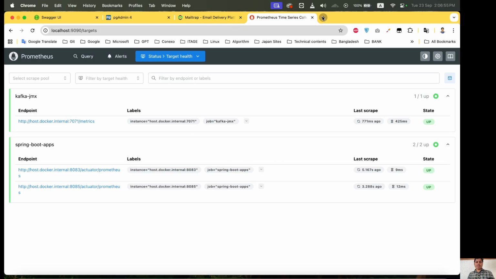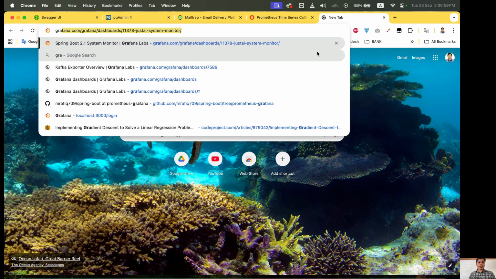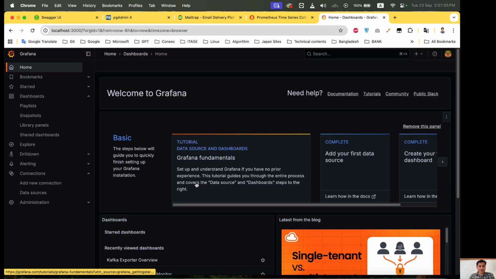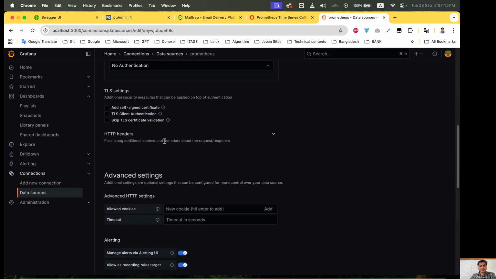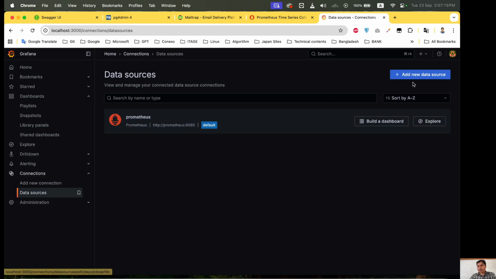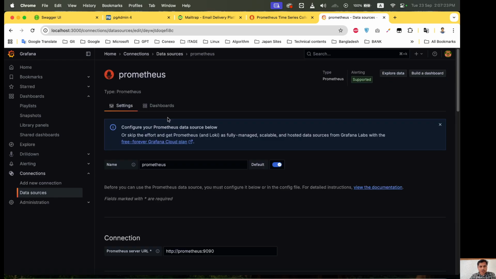So now go to the Grafana, because we already installed the Grafana on port 3000. Okay, so here is the Grafana dashboard. For the Grafana, you go to the data source and you already installed Prometheus. Let me show you, this one is the default.